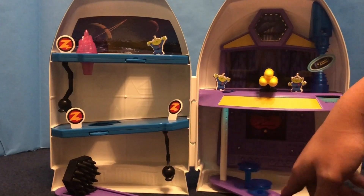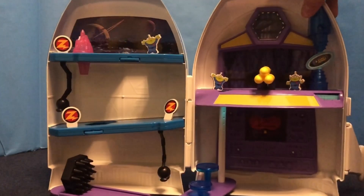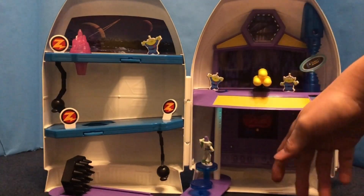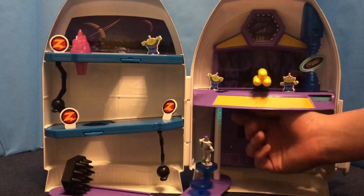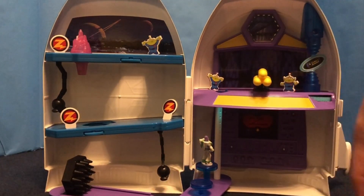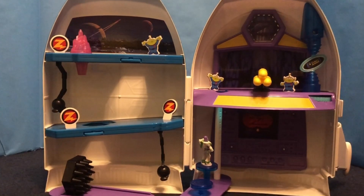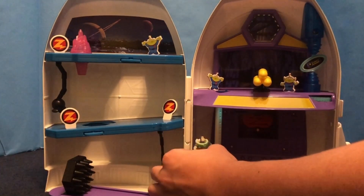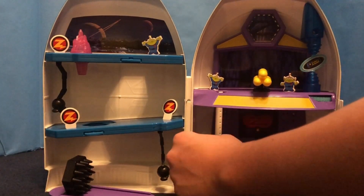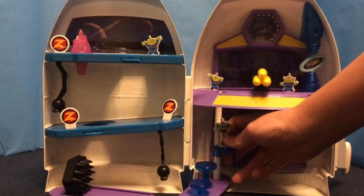Moving over here — I don't know how it connects, my best guess is something like that. Moving up, you have the platforms, which is just kind of a base representation. And then there's a little hook thing down here which you can use. There's also a nice control panel for Zerg to control the spike thing — 'I have you now,' or whatever. He can hang out. And then this little bit here slides down, there are little pegs for it to stand on, and then there's an actual peg on top which you can slap Buzz into — and there he is. You can push it upwards.